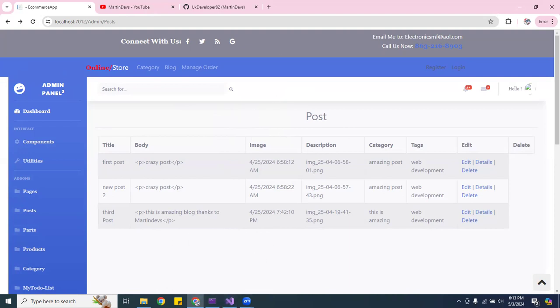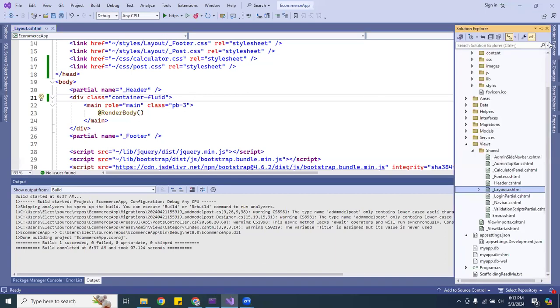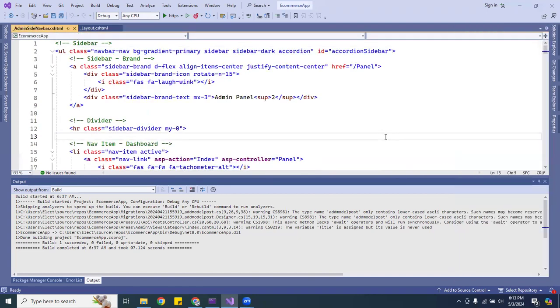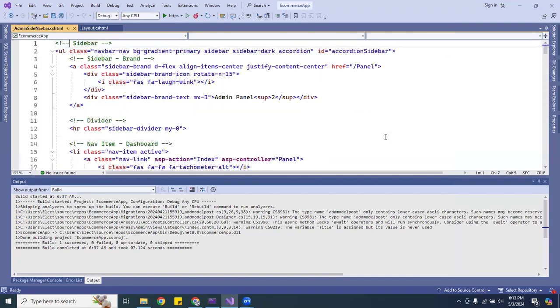So I'm going to go ahead. This is the application here. The side panel, I created that. So whenever you go into my GitHub, you should be able to see the one for the calculator, the admin panel, the admin sidebar, which is over here. So it's pretty much HTML. So every time I make a video, you guys can have access to that.